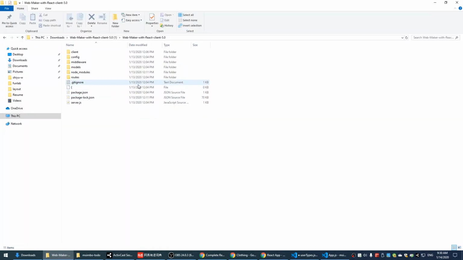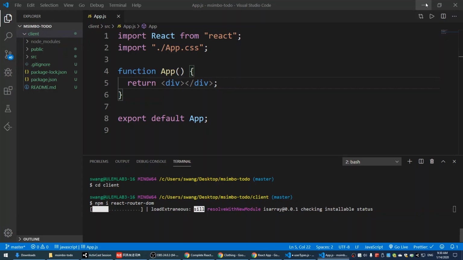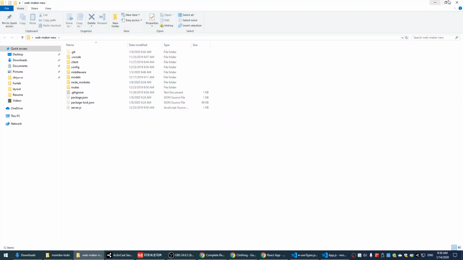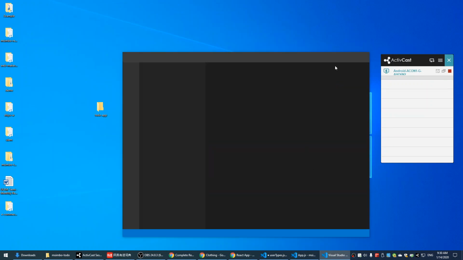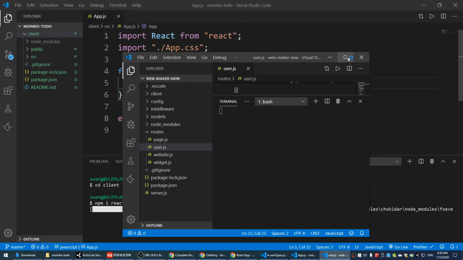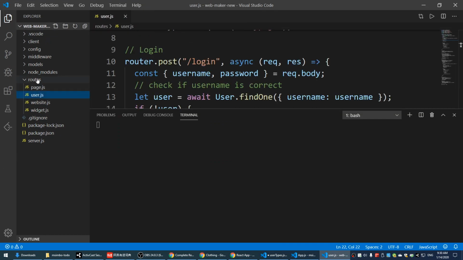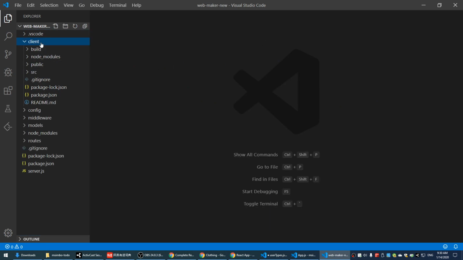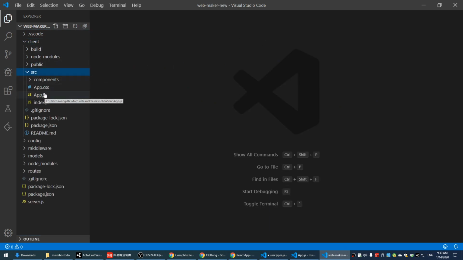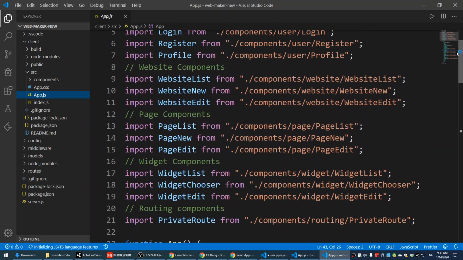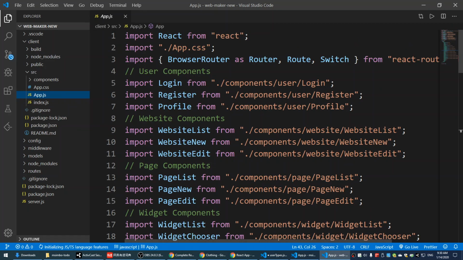I'm also going to open my WebMaker, so you can know where to find the code you need. Let me also open the WebMaker project. You can always use your old project as a template. Before you master something, just use that as a template to do stuff. That's my WebMaker, and I can check the client folder, the source app.js file. This is how I did it in the WebMaker, so I'm going to do similar things.